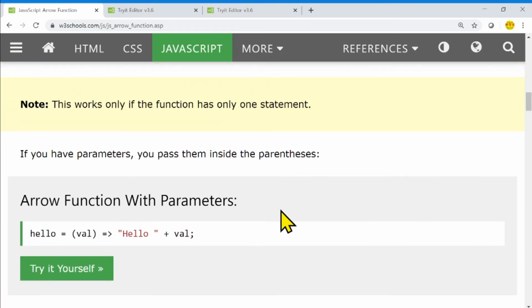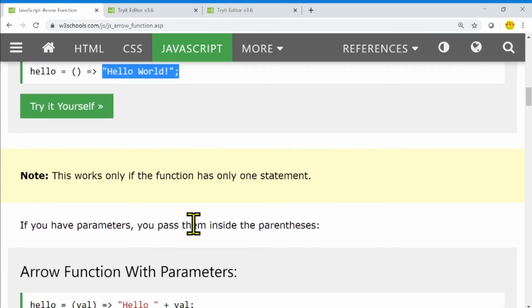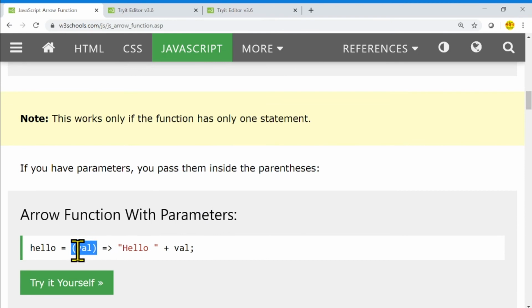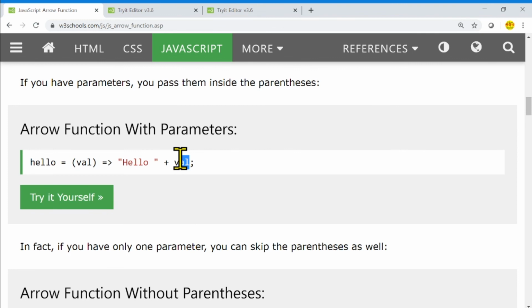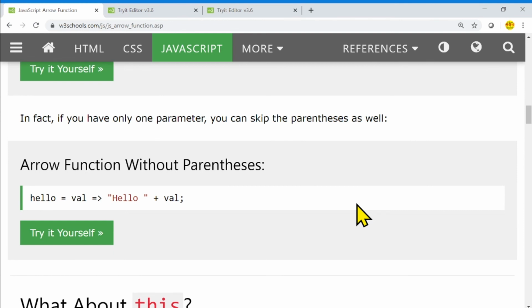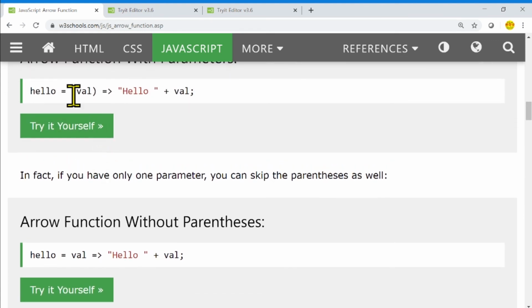If we have some parameter within the parentheses, then we can do it like this. In the parentheses we can include the parameter. Also we can use that parameter. For that case, we can simplify more. Even the parentheses can be eliminated. Here, instead of the parentheses, we can remove them. And this one is exactly the same as this. That is removed.